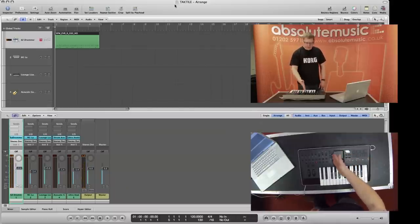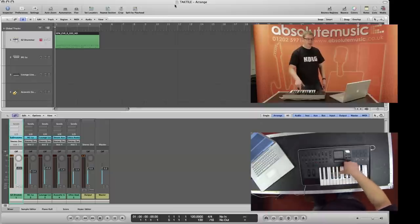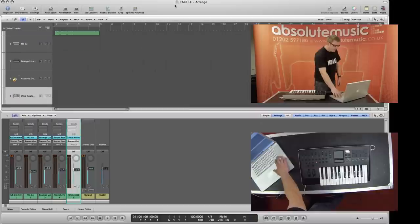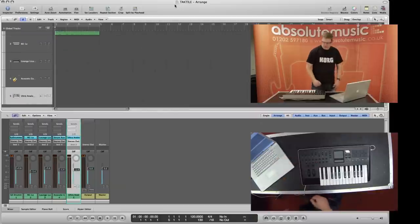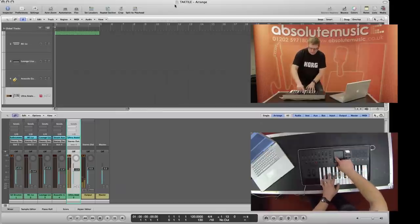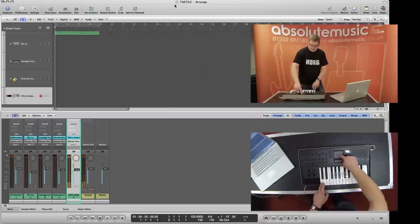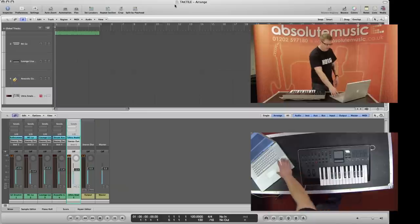In the middle there you've got the thing which makes this instrument unique — it's basically a chaos pad, one of Korg's chaos pads, in the middle. It's an XY controller, so if I dial up a nice synth sound, I can feel my way through the sound with the XY pad, and crucially the sound remains where I leave it. So it's a great way to perform sound design by feeling your way through the sound.